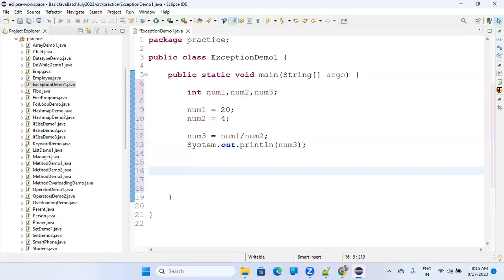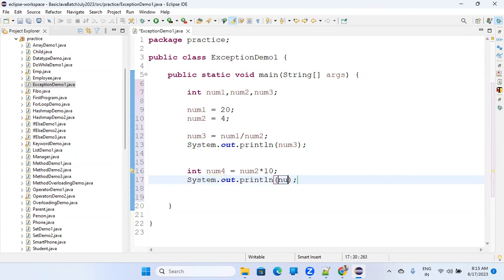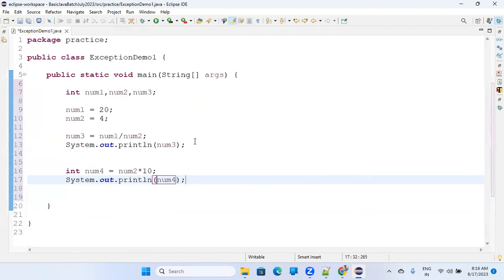So for example, you want to have another variable num4 is equals to num2 multiplied by 10, and then you want to print num4. I believe everyone understands what I am writing here, right? It's a very simple program.